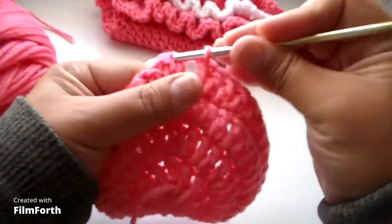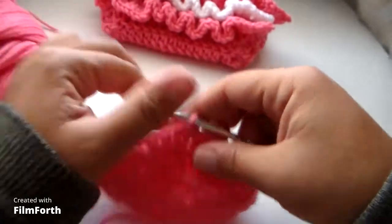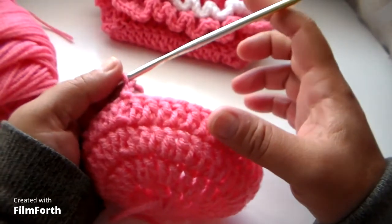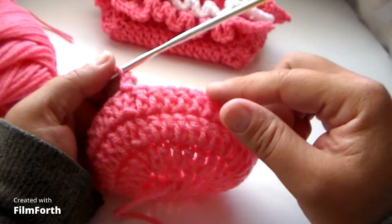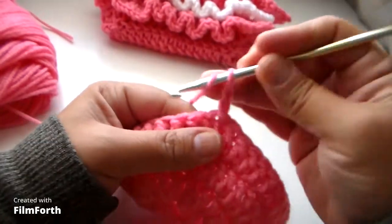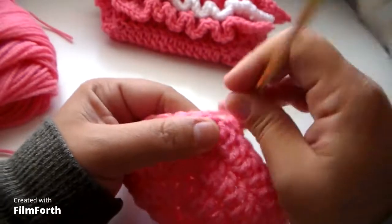Okay, we're going to slip stitch in the top of our first stitch to join, chain two, and we're going to repeat that last row that we just did and just double crochet, and we're going to start building the length of the beanie. So we just finished round four, and we're going to continue on for another five rows, so it'll be a total of 9 rows total. So I'm going to do mine off camera and come with the finished product of the 9 rows done.